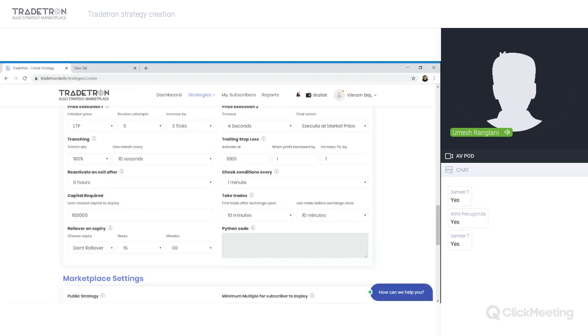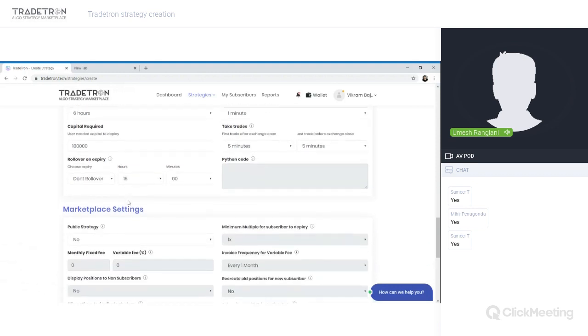This setting allows you to restrict your strategy to place any order based on any condition. It won't check any condition for the first 5 minutes and last 10 minutes of the exchange time, because markets are very volatile during this time. So if you want to restrict your algo to not place any order during this time, then you can use this setting.